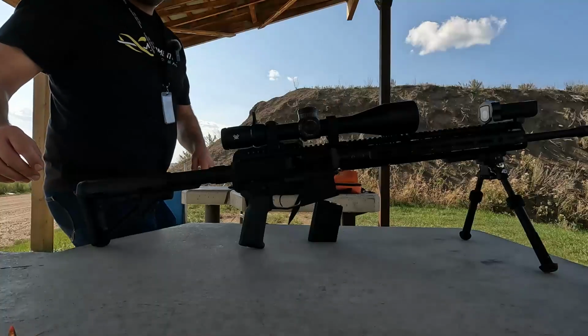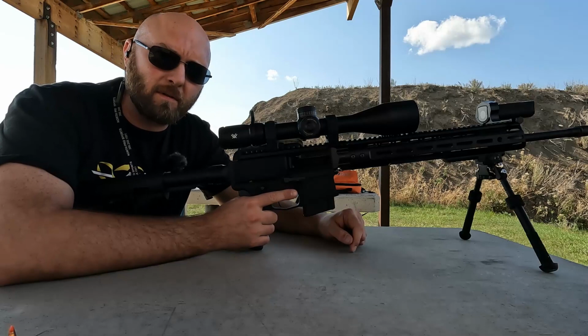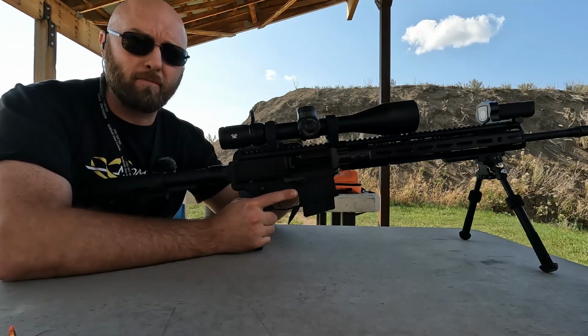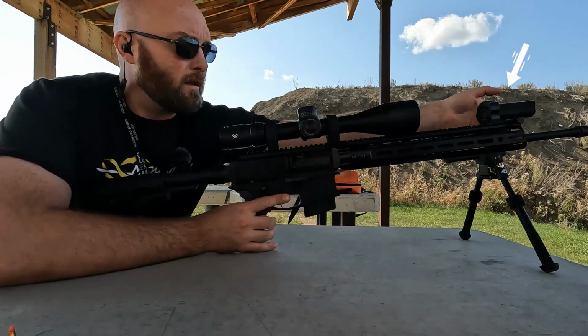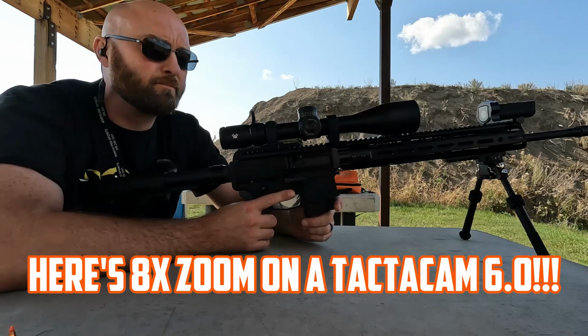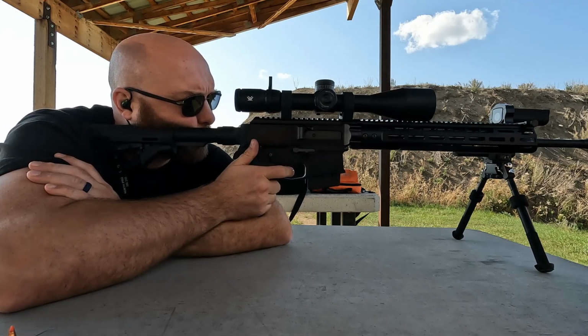Let's find out. Okay, we've got 5 rounds now. We're going to take a look at what our accuracy is with this load. Not happy with what we just got, almost 3 inches. Don't like it, no sir. So we're still going to be testing the velocities and see what we're doing with that, but we're also going to take a look at our accuracy. So we're going to go top left target.